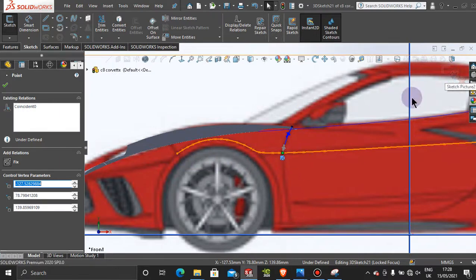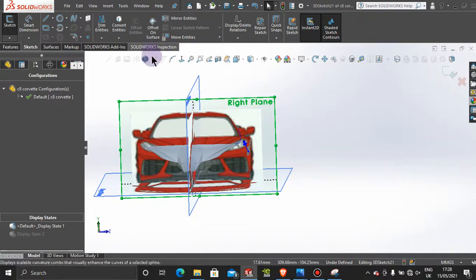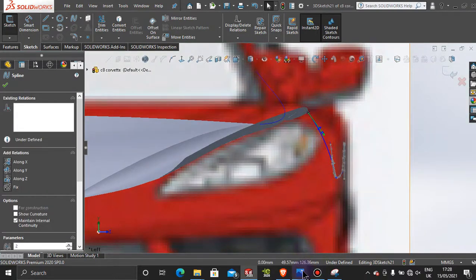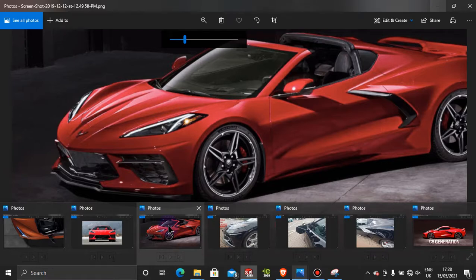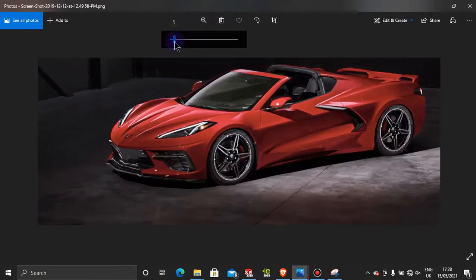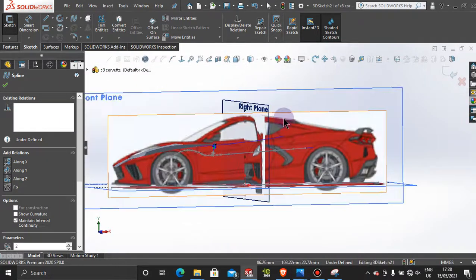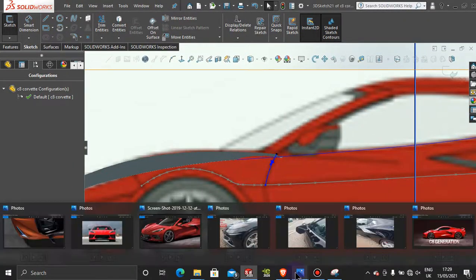Okay, so we're not going to exit the sketch yet. We're gonna come in from the front plane, normal to profile, and then we're going to give it a profile this way as well. So let's have a look at the picture here and see that profile curvature. So that profile curvature, the profile curvature that we just made is the one that profile. Okay, so let's jump back to here again.